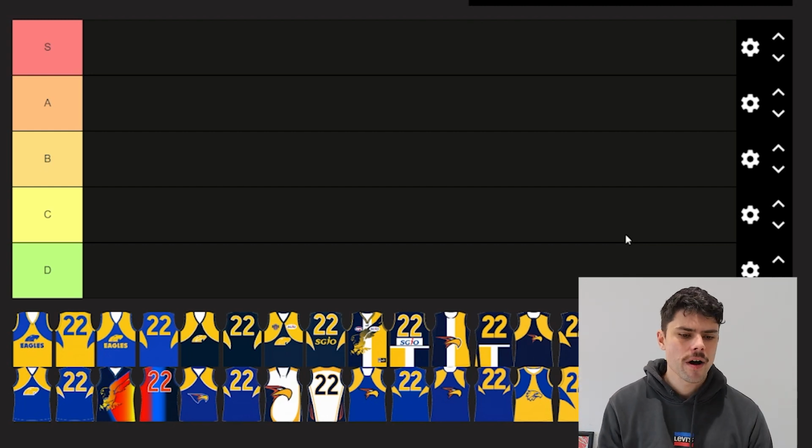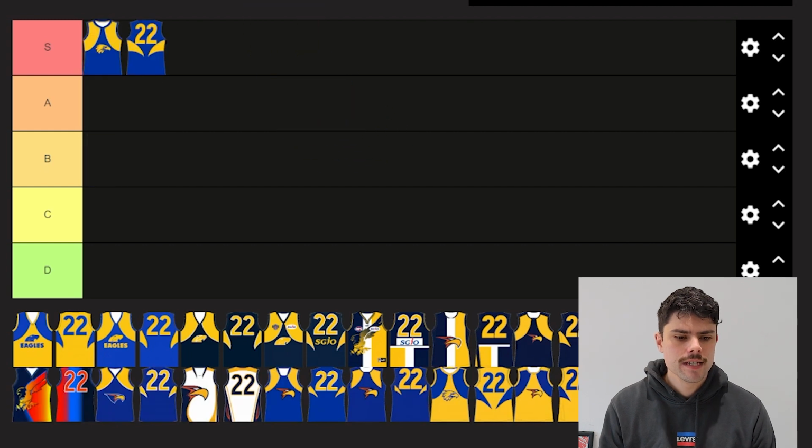So what is my favorite jumper? I actually think the modern jumper here is my favorite, and I think the new logo looks all right. And I think it's modern, and possibly it probably weighs into it that we won a flag in it. I'm not going to lie, I was so happy when we went to a royal blue jumper at home, and it made me think, how the hell did we ever stop wearing a royal blue jumper with gold wings at home? I think back to like 2010, right?